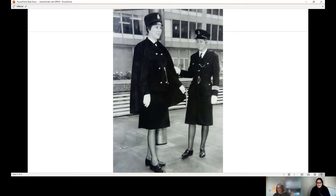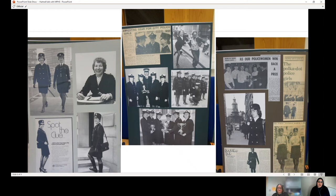In the City of London, we always lag behind the Met a little bit — or as Kim says, we learn from their mistakes. The same design, with a few changes, was actually employed similarly as a recruitment tool for the City. As you can see from this series of cuttings about the new uniform, the biggest thing is the spots — the polka dot police girls.